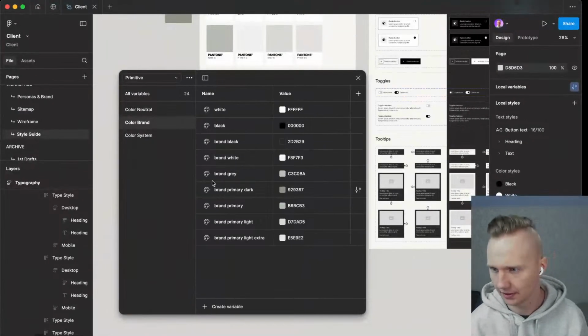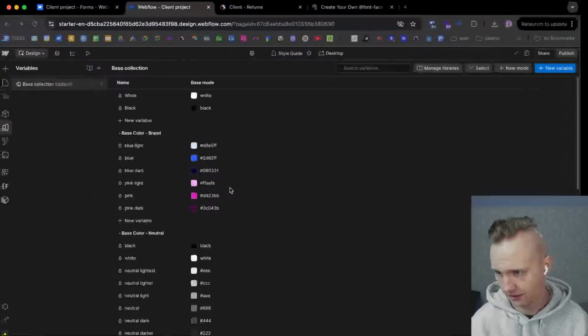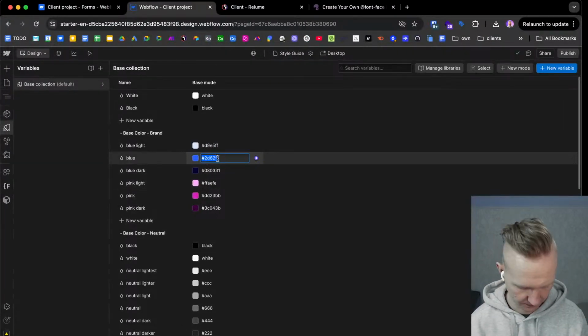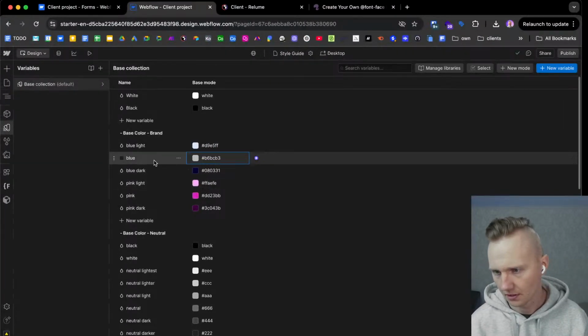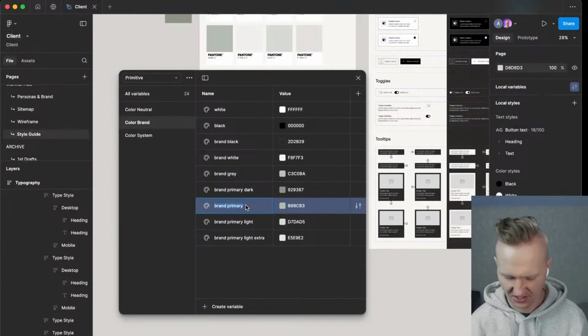Like in here, I use brand primary. And of course Relume has their own color swatches.